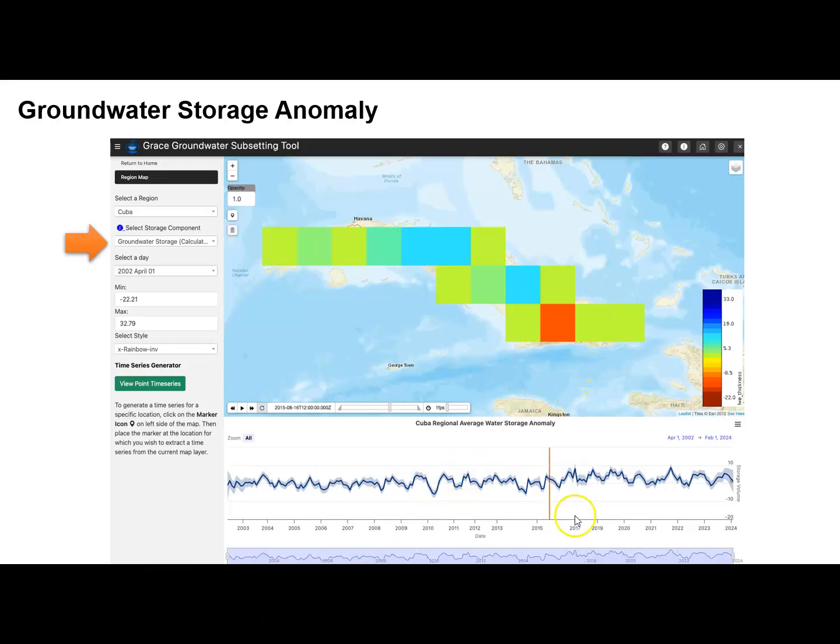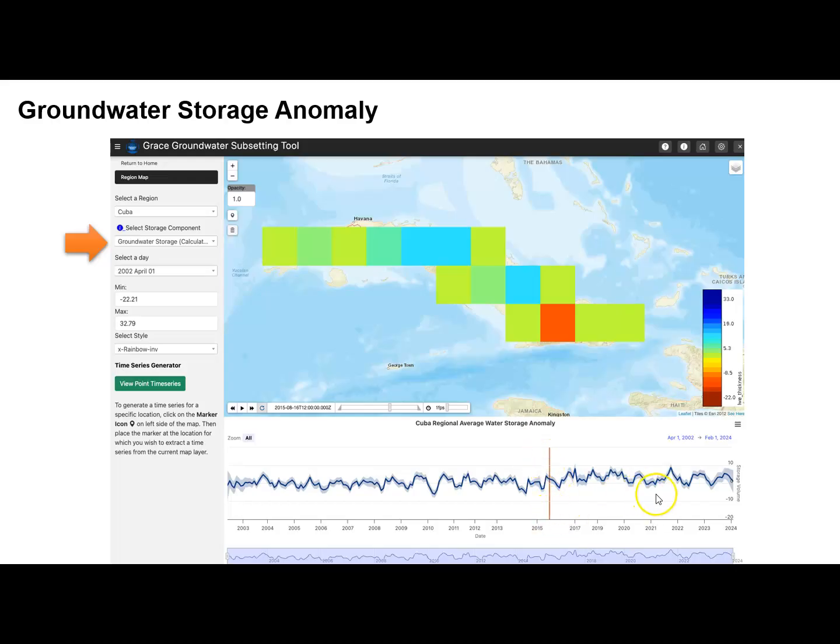In this case, the grid cells are 1 by 1 degree. So these are the ones that overlap Cuba. For this particular time step that's selected, you can see there's a deficit over here, and some of these blue ones would be a surplus.